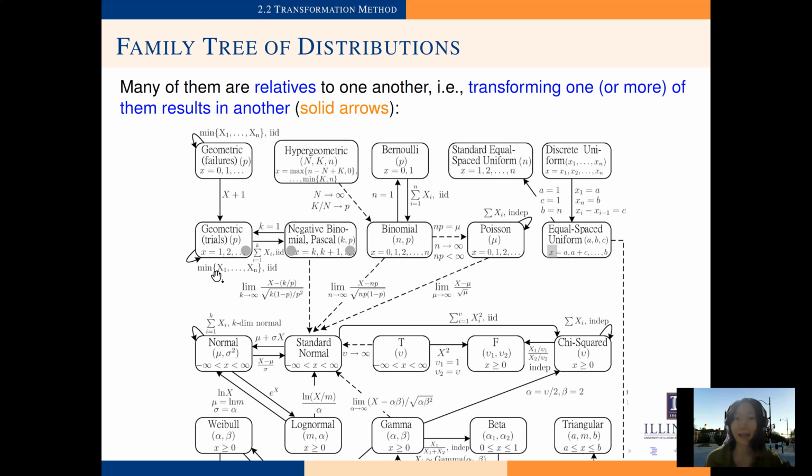So this really looks like a family tree to me, and it kind of reminds me of the extended family trees of royal houses in ancient Europe, say maybe 200 or 300 years ago. In that case, you'll probably find that the king of France is actually an in-law to the king or emperor of the Ottoman Empire, etc. So these distributions, which look really far away and really not similar, are actually related to each other in some ways.